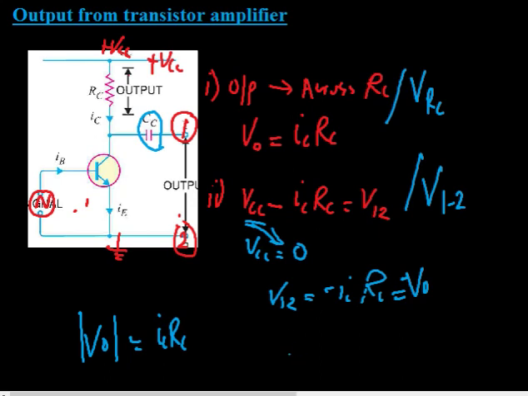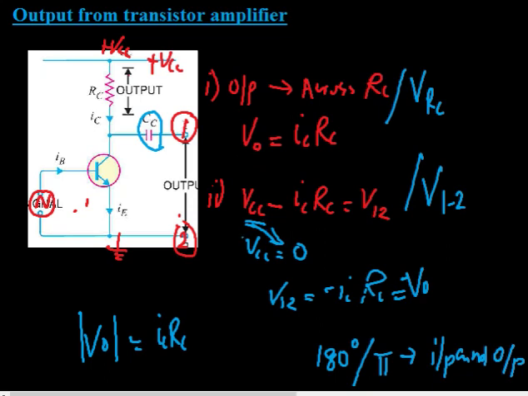So remember that if we are taking the output of a transistor amplifier across these two terminals 1 and 2, then it will have a phase reversal. The output voltage will be 180 degrees out of phase with the input, or there is a pi phase difference between the input and output if we take the amplifier output across the terminals 1 and 2. So there is a phase difference of 180 degrees between input and output terminals if we take the output across the terminals 1 and 2 in a common emitter transistor amplifier.